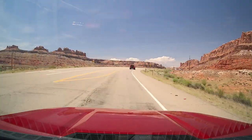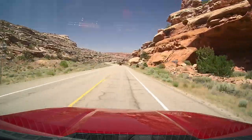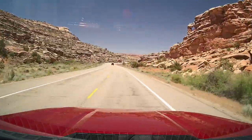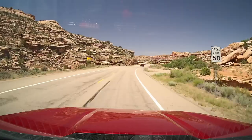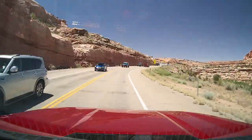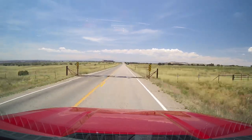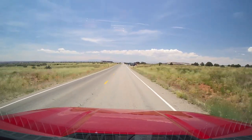Canyonlands preserves this natural beauty and human history throughout its four districts, which are divided by the Green and Colorado rivers. Island in the Sky is closest to Moab and is the most visited of the districts. The Needles is a farther drive and is great for a day trip or backcountry hiking and backpacking.